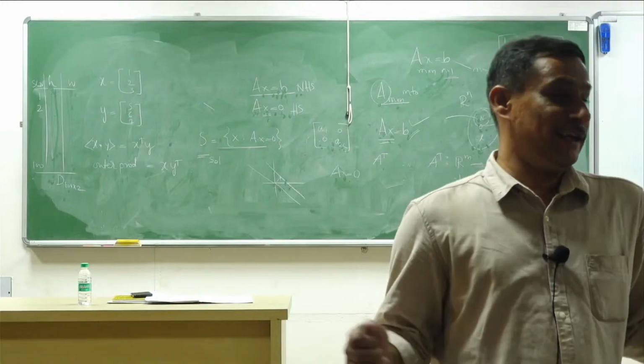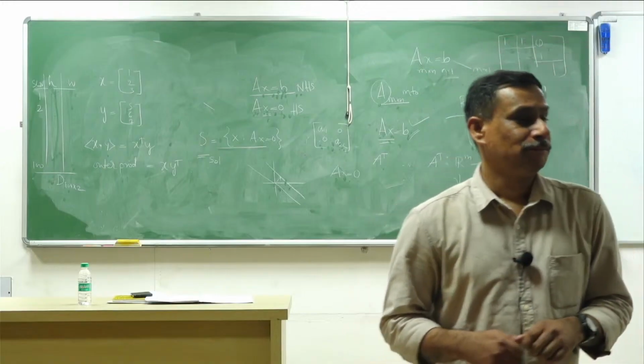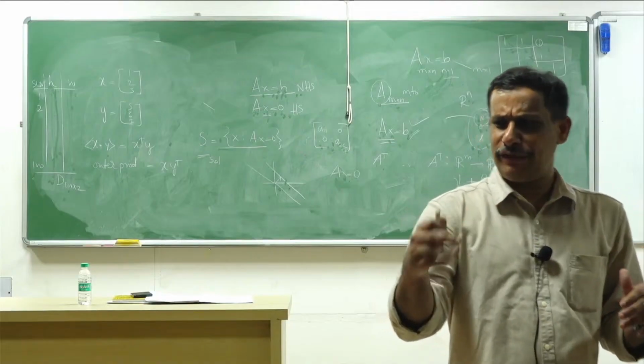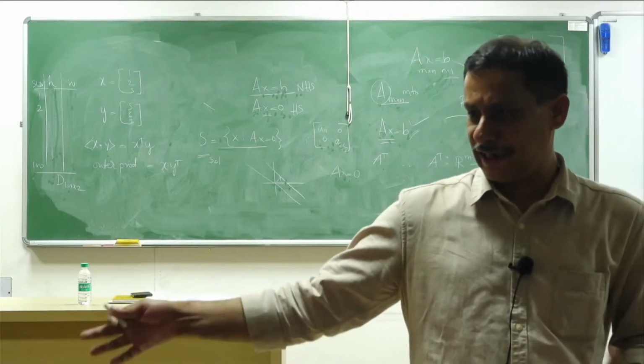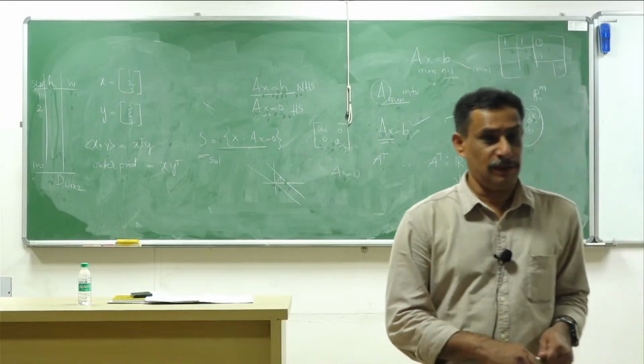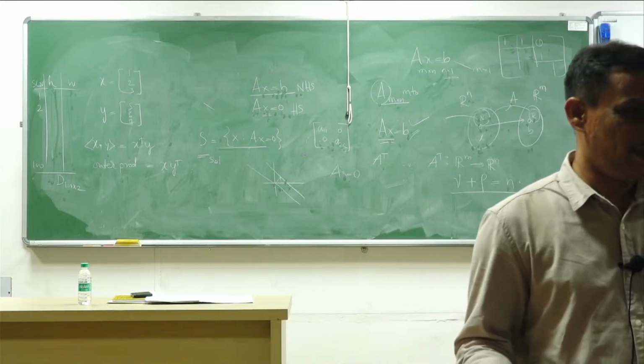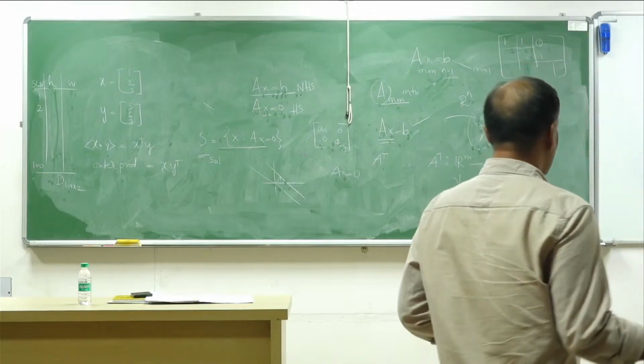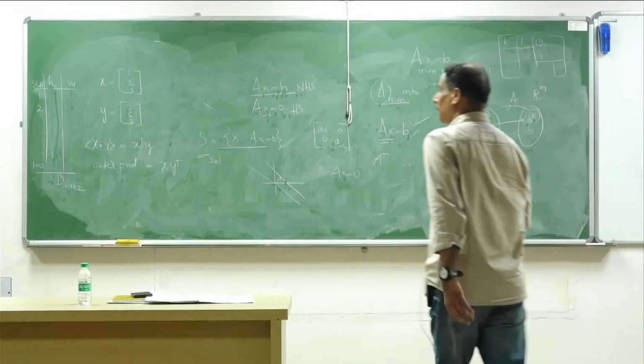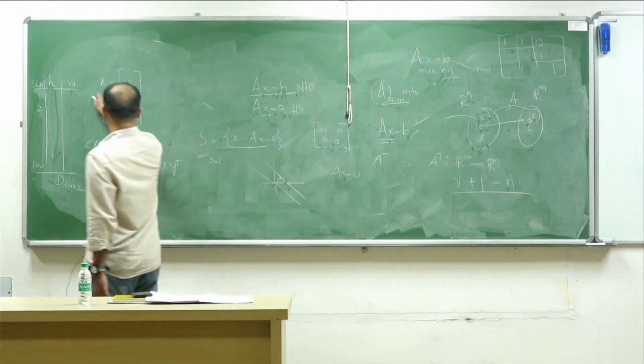What is full rank then? Suppose I have a square matrix. Rank is defined for both square as well as rectangular matrices. It's not just for a square; I can have 3 by 2, 2 by 3, and so on. I'll test you. What is the rank of this one?